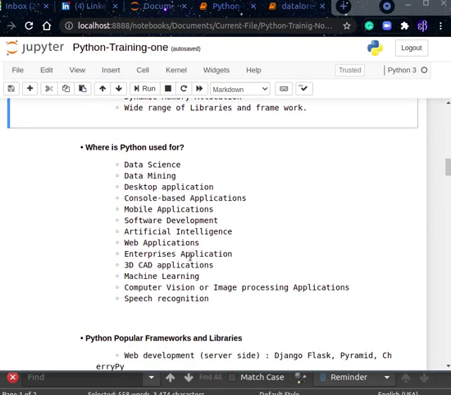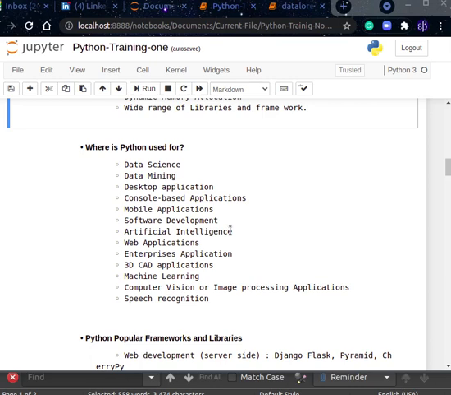The other question is, where is Python used? Who can use Python, learn it, and implement it for their own purpose? One is the data scientist. Data scientists nowadays use Python because it has huge libraries and is easily learnable, so data science is based on the Python programming language. The other is data mining.